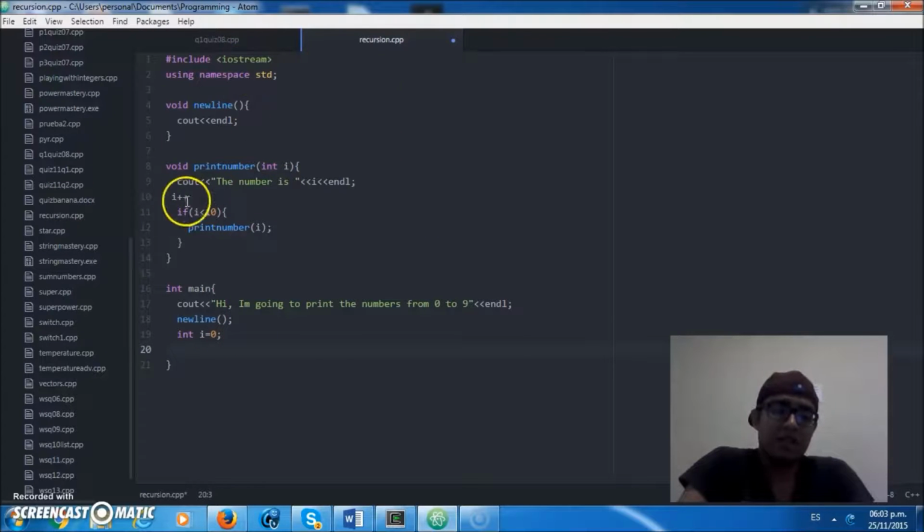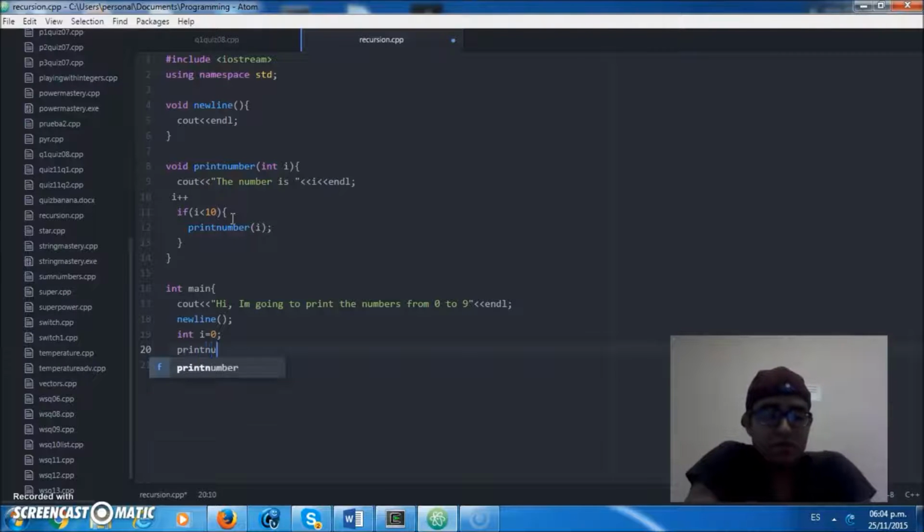As long as e is less than 10, e is going to increment until e is 10.